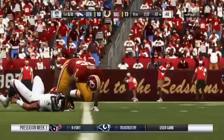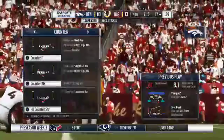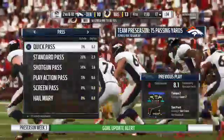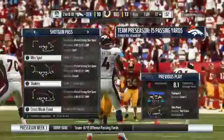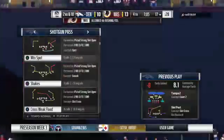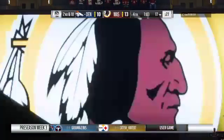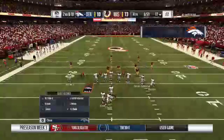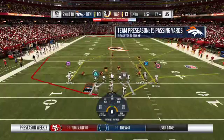He can't avoid the pressure. Redskins get there. Take Carradine in there to drop him, and it'll be a loss of about 8. Great job defensively. I think he was trying to go through his progressions, find someone to get rid of the football. Before he knew it, he was on his back. So that just brings us right back to what you said in the beginning. A great job defensively. Nowhere to go with the football. That led to the sack.